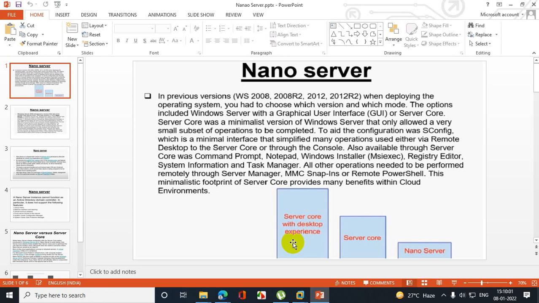To aid the configuration there was sconfig, a minimal interface that simplified many operations, used via remote desktop or on Server Core through the console. Also available through Server Core were command prompt, Notepad, Windows Installer, registry editor, system information and Task Manager. All the others needed to be provided remotely through Server Manager, MMC snap-ins and remote PowerShell. These are the minimal footprint of Server Core, providing other benefits.